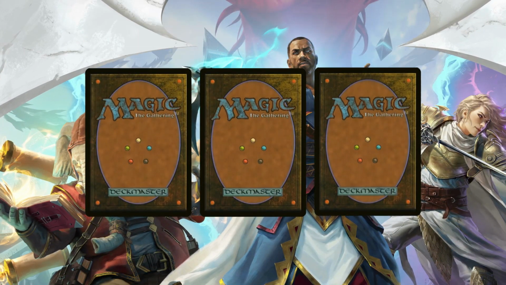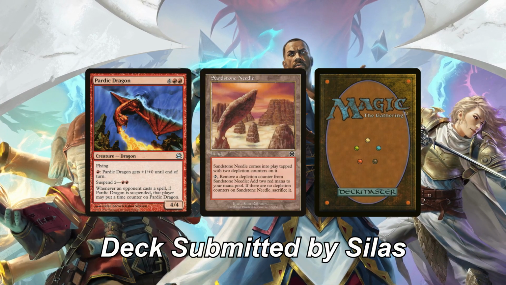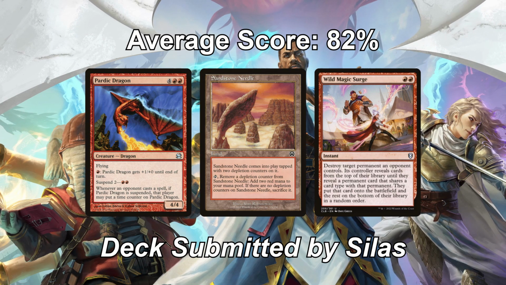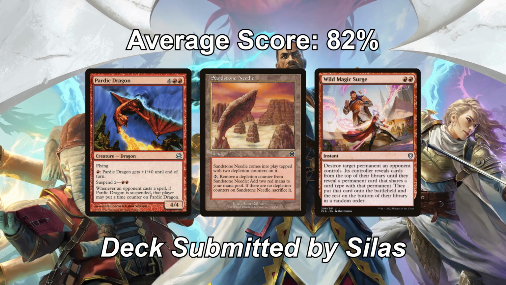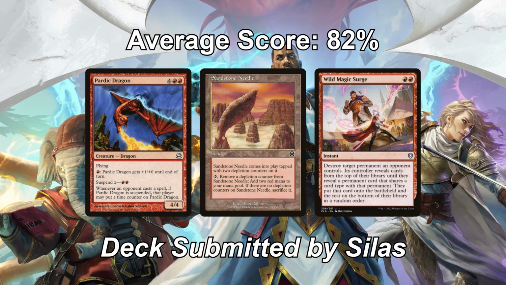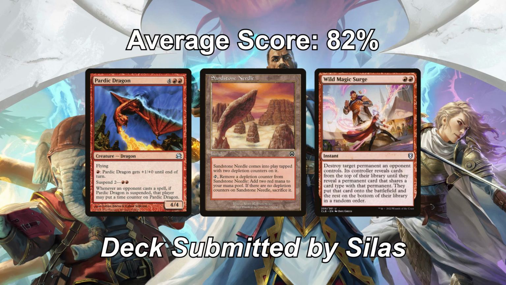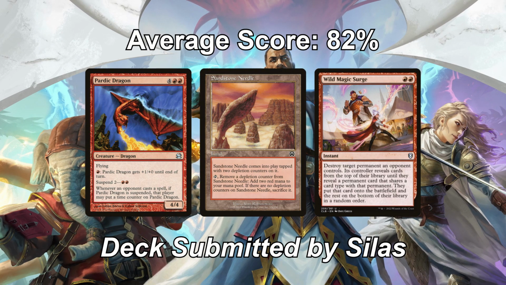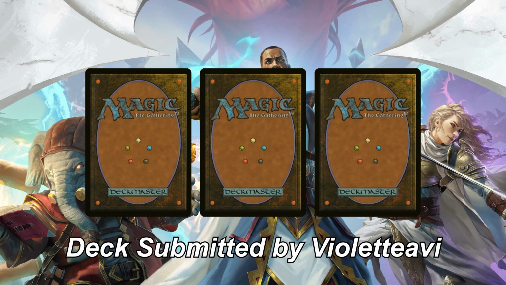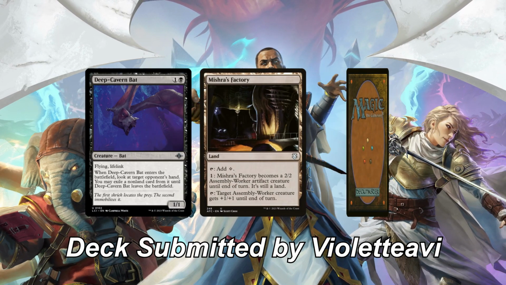In Group H, our winner was Silas, who was playing Pardic Dragon, Sandstone Needle, and Wild Magic Surge. This deck turned out to be one of the more popular decks this month, and notably, this deck had a high prevalence in our high ELO group. I think it's fair to say that Silas is very much thinking like a high ELO player, and it's paying off. In Group G, our winner was Violet Avi, who was playing Deep Cavern Bat, Mishra's Factory, and Mox Jet.